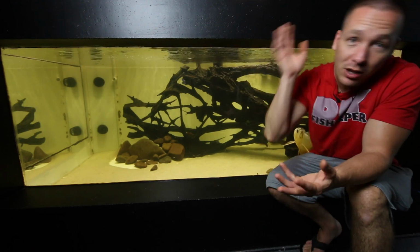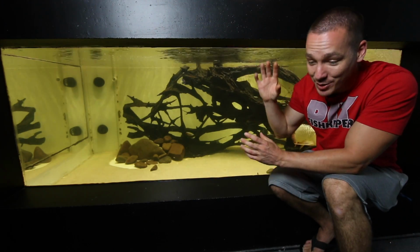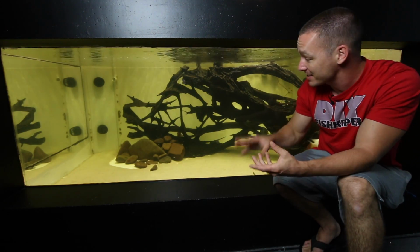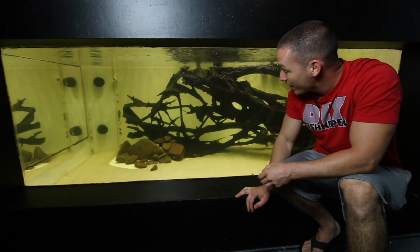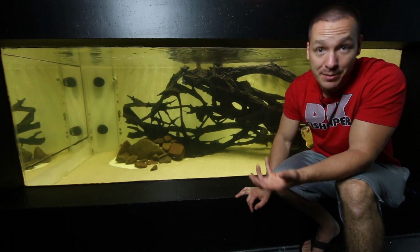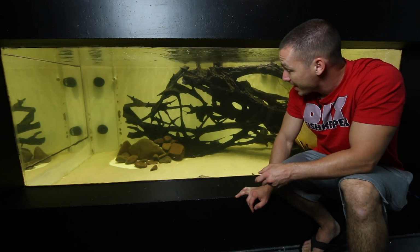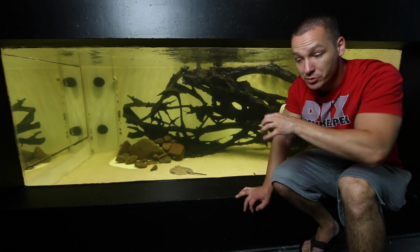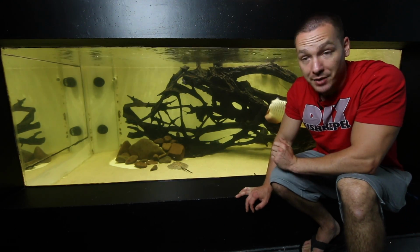So ultimately, all is well in this aquarium. Frank is doing wonderfully. He loves the tank. I don't think I'd ever move him just because he enjoys it so much. And he gets to exhibit some cichlid traits and truly enjoy the tank. I think things will change once we plant it. I think things will change even more once we add more fish.